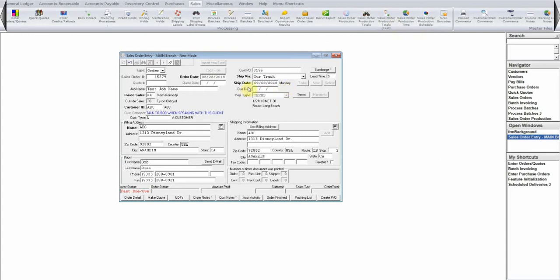The due date field is a field that you can turn on and off. Some people use this as a fabrication date, the day that they want to start cutting. Some people use it as a pickup date. Some people change that field for however they need to use it. It's just another date option for you.